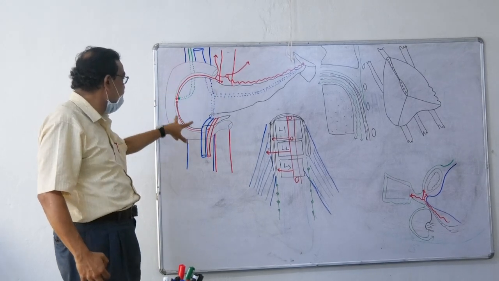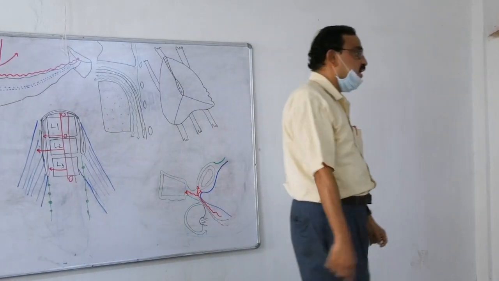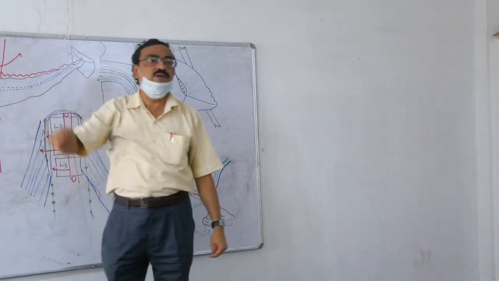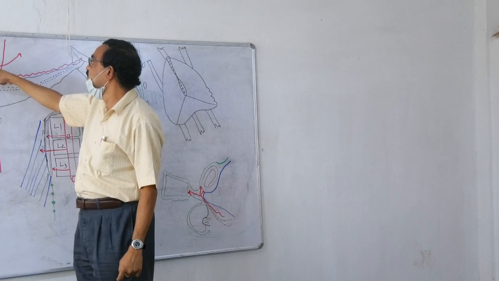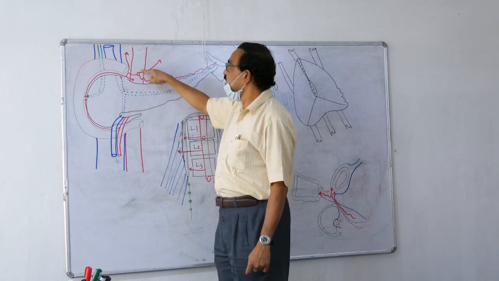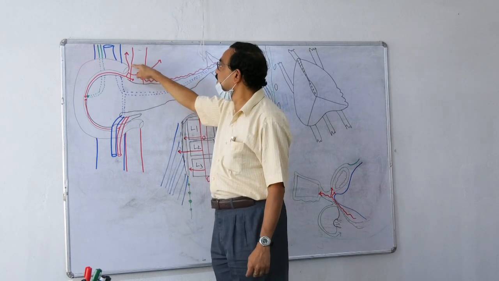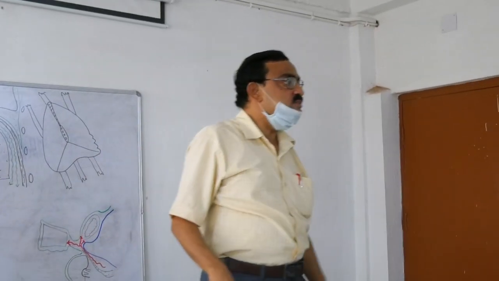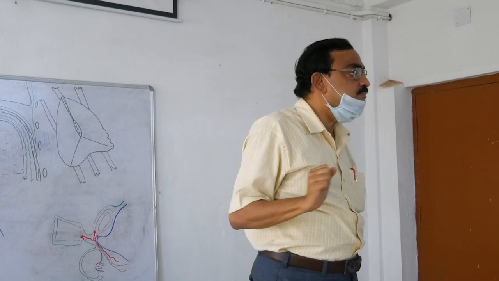In between the duodenum and the head of the pancreas, there lies an arterial anastomosis between the superior pancreaticoduodenal artery, which we can see here, and the inferior pancreaticoduodenal artery. The superior pancreaticoduodenal artery is a branch of the gastroduodenal artery, which is again a branch from the common hepatic artery, and this is again a branch from the celiac trunk. This is the left gastric, this is the splenic artery, this is the common hepatic, this is the hepatic artery proper. So this is the arterial anastomosis we can see between the head of the pancreas and the duodenum.